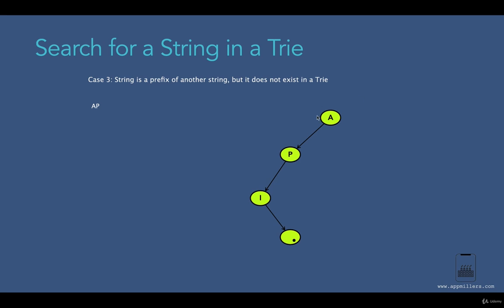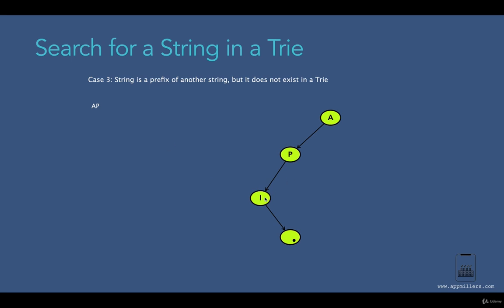In the next node, which is the child of A, is P, and the second character of this string is P. So we can easily see that they are matching. So AP exists in this trie. But here you need to be very careful because you must not forget the last step. The last step is we need to check whether the P's child's end of string property is set to true or not.